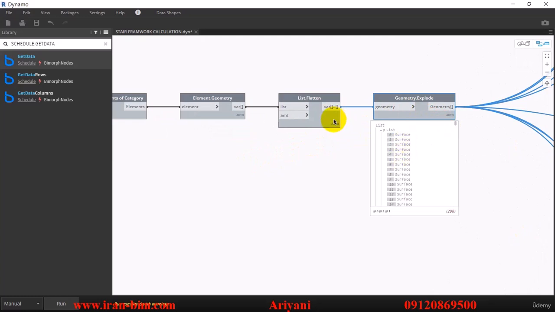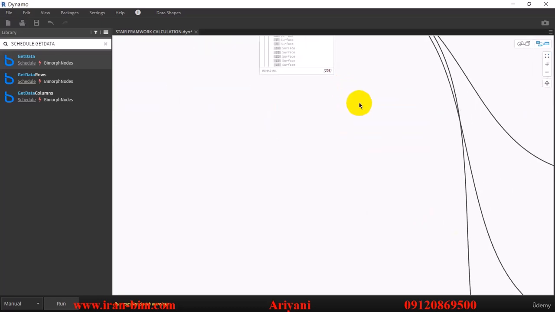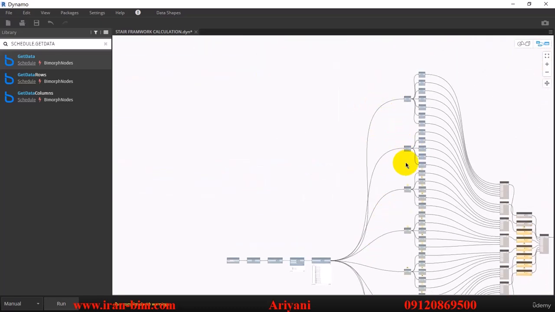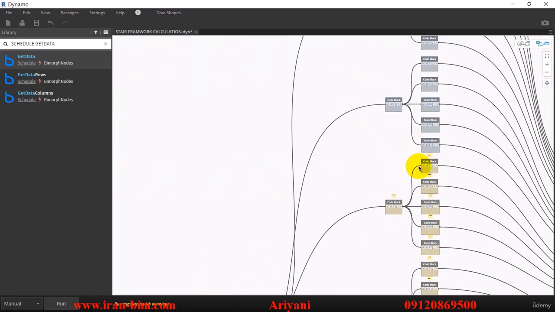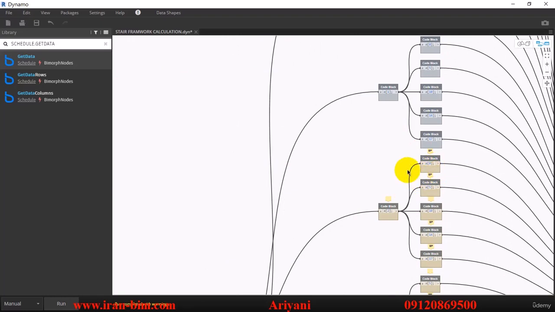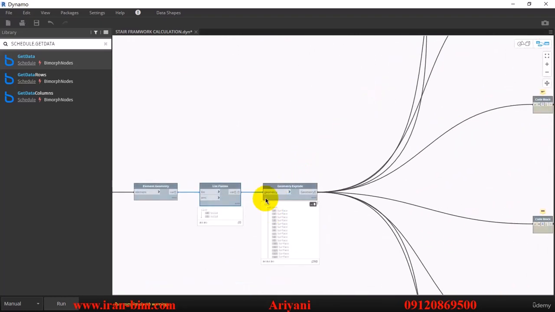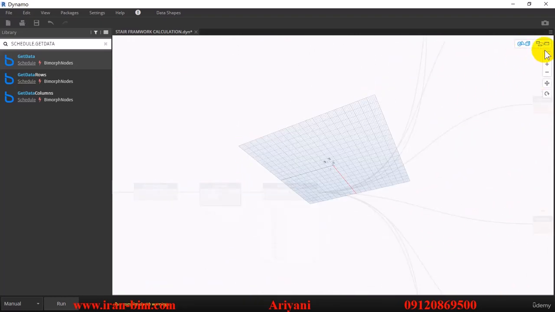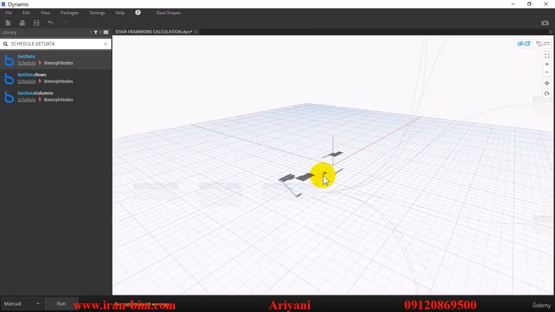If I open up the geometry explode, let's see what we have. Then the list flatten. From 0 to 14, it goes here. And the items that we need, let's see if we can find them in the background.